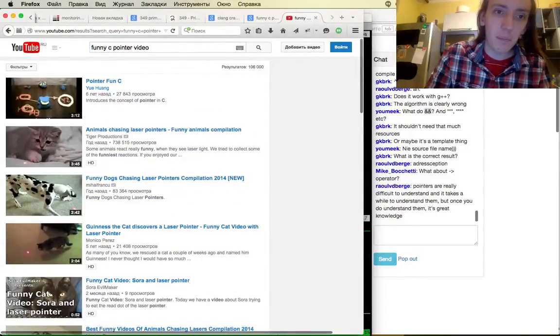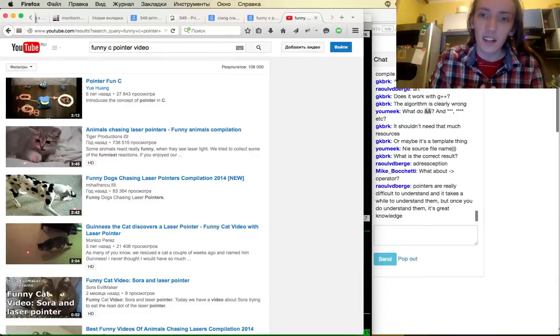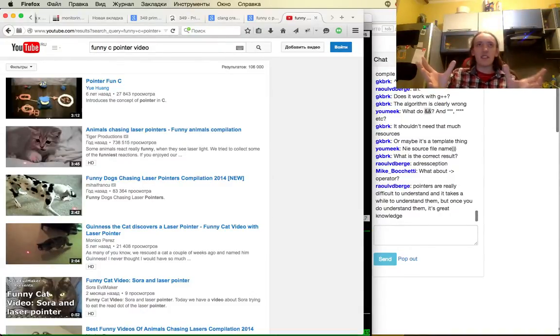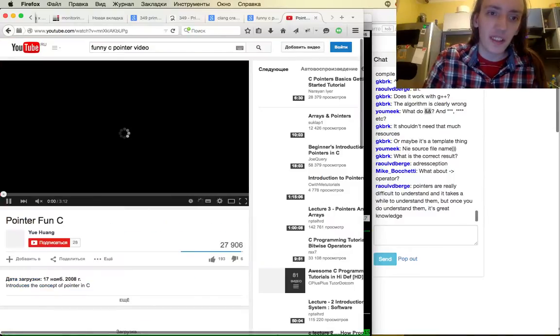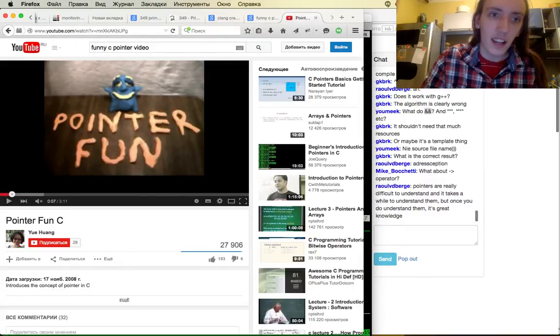I know that some people have problems understanding pointers, but try to play with them. Yeah, it takes a while. Just get used to them. The best way to think about them is, I mentioned that, imagine computer memory is just a huge array of cells. Like it's a huge byte array, and each cell has a number, and this number is the address of this cell. And well, I think that maybe that helps you to understand this. Yeah, I think this is a great video.